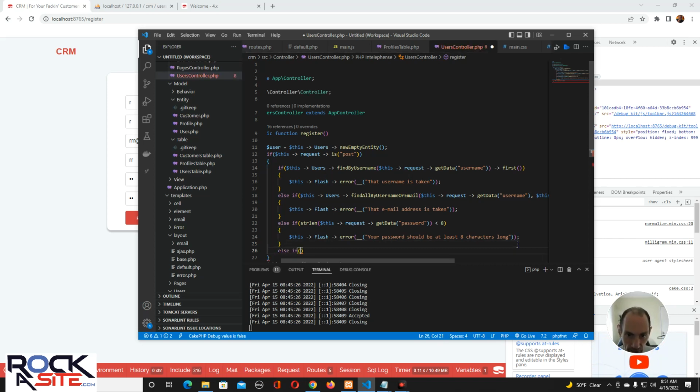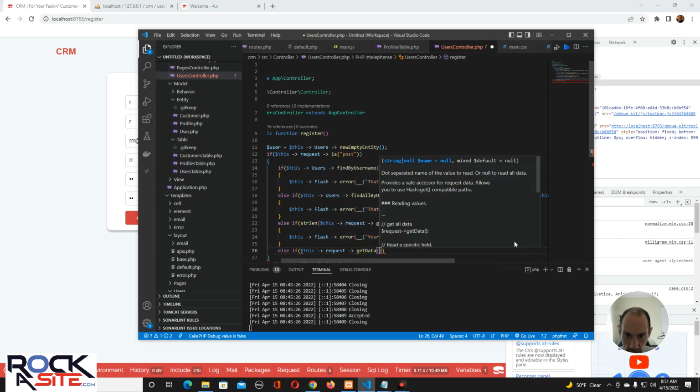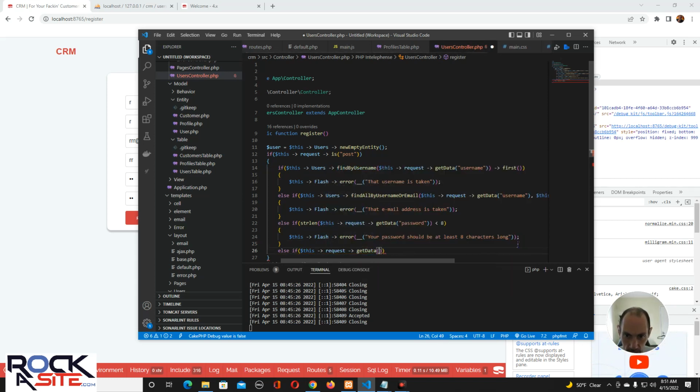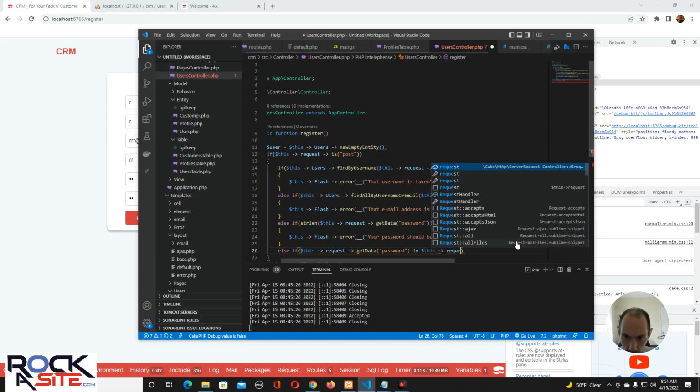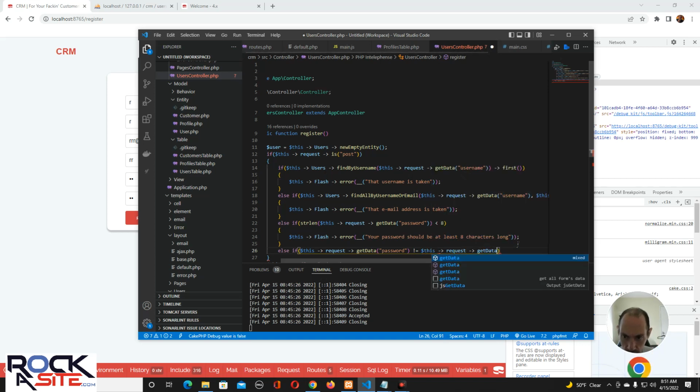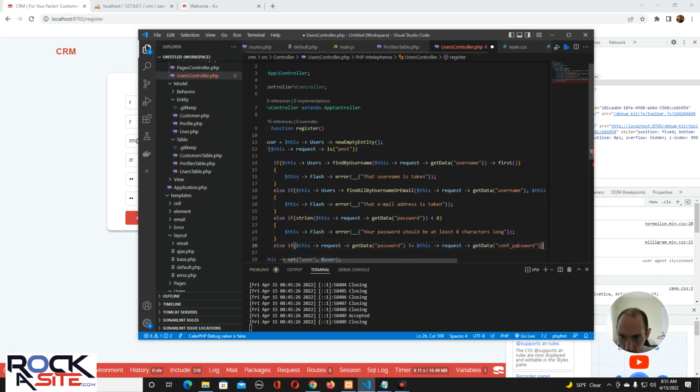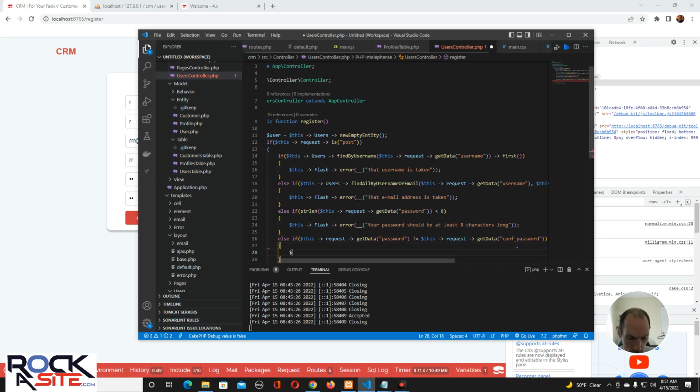Else if this request get data password does not equal this request get data conf password, that's the name of it, that's not the type of it. We'll say error.